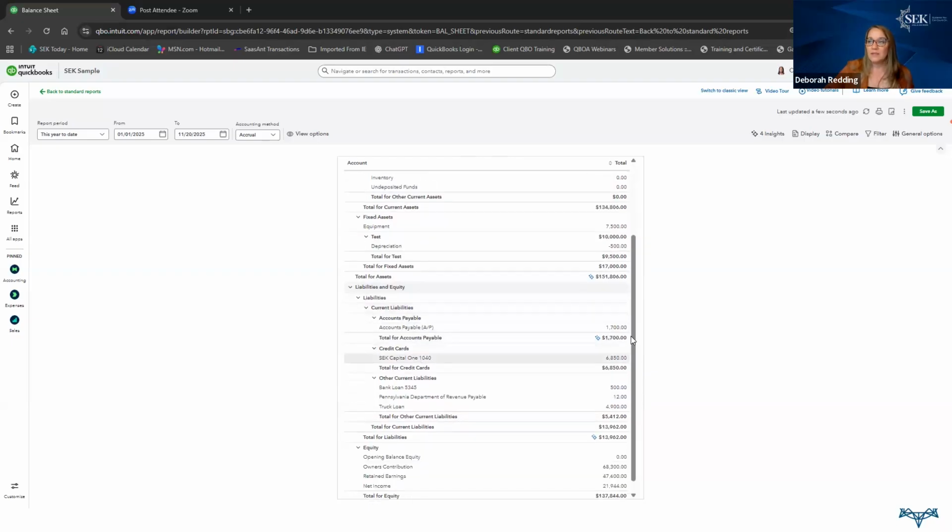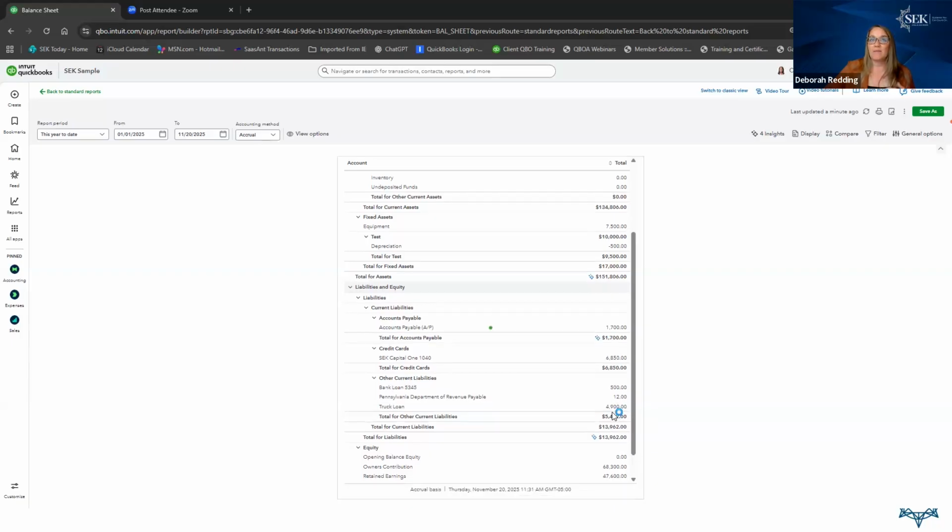Going down through my liabilities, I know my payables is correct because we looked at that earlier. Here's my Capital One card. I know I've reconciled that. That one's good. And then we get to the bank loan. Well, I know my bank loan is $500, but I thought that I had interest on that loan. So if this was December 31st, and let's do this with the truck loan instead of the bank loan because that was already established, if I get my statement for the end of the year from my auto company and it says that my statement balance is $5,000, but my balance here says $4,900.